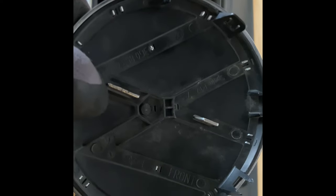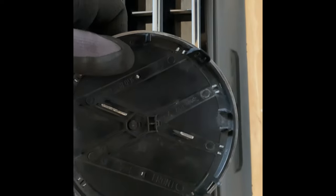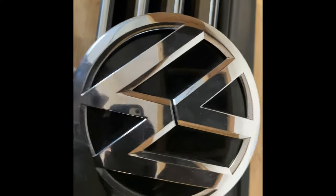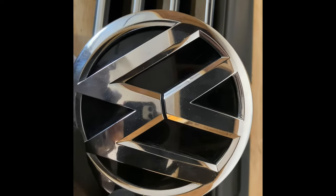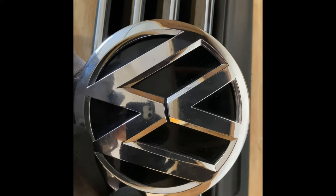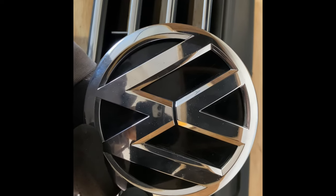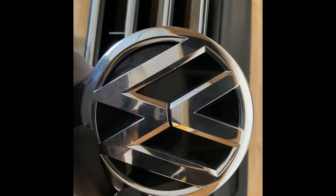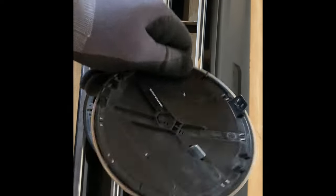So now my goal is to remove the VW from the black plastic, because if you notice, it's scratched up. I attempted to do a wrap on it, and it was my very first attempt, and it sucked really bad. So I'm going to correct that and make it really nice by putting an underlay, maybe a different color than the actual VW color that I'm going to wrap it in. I haven't decided on that. Maybe a carbon fiber and black mixed. Not sure.